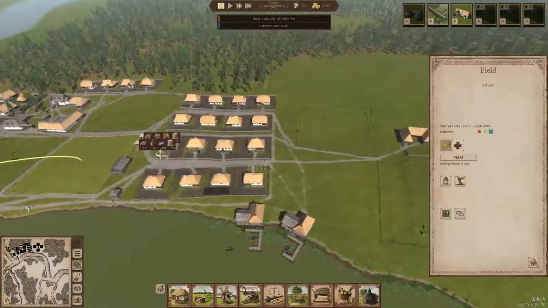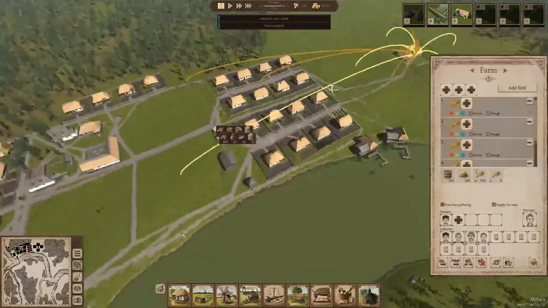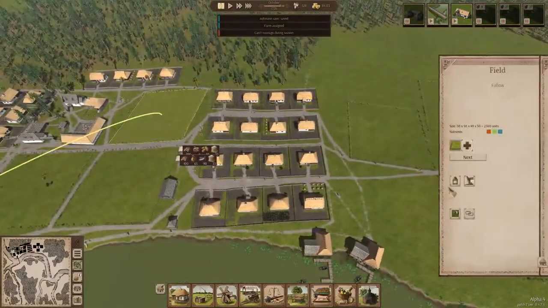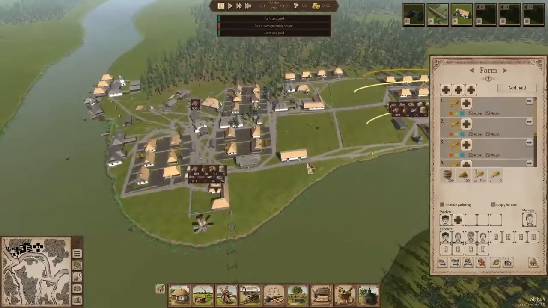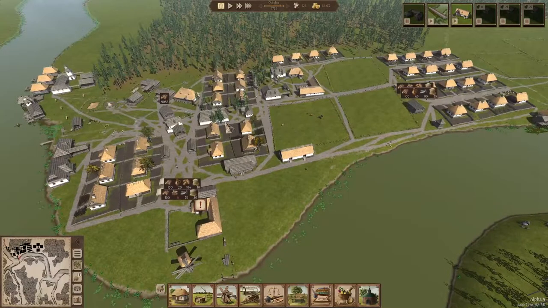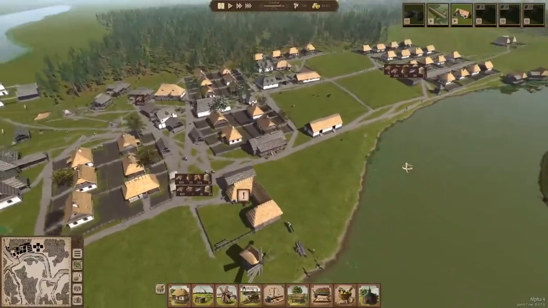Farm. How do I move this farm to a... Yeah, I need to link it to another farm. There we go, that's what I wanted to do. Now, the issues I'm... Oh, no, I can't do that. Now, see, this is a classic example of I've expanded too fast and I don't have the systems in place to support myself.